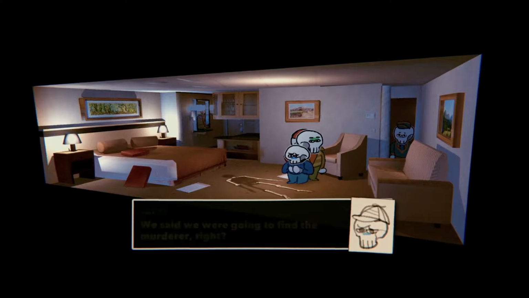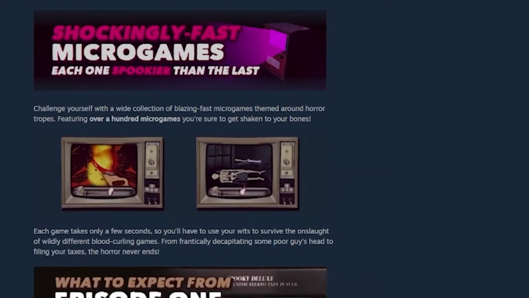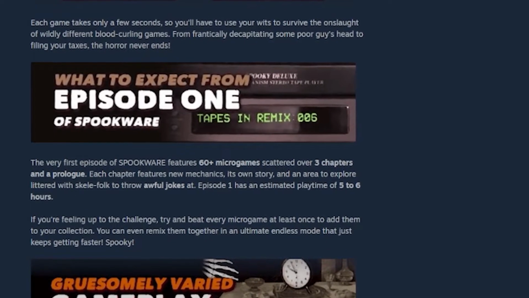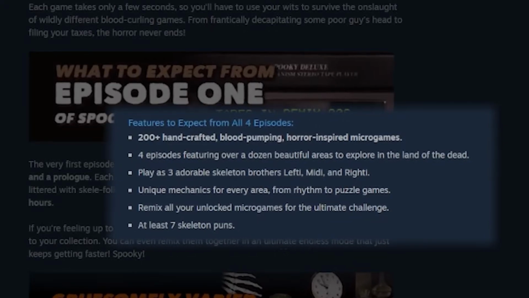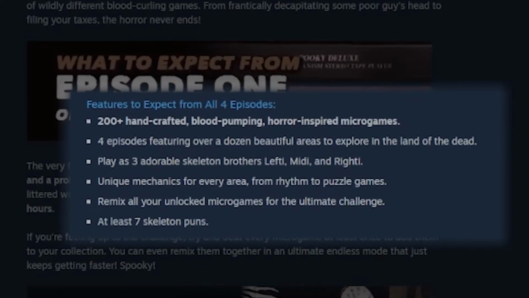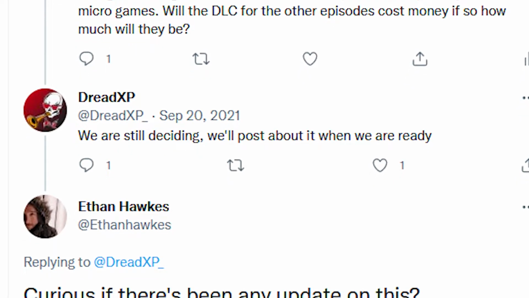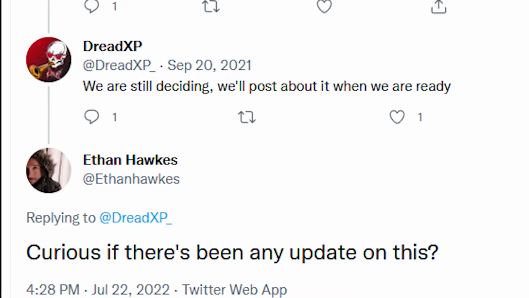What is a little more troubling is the Steam page information originally made it sound like there are 100 games in here. There are a lot, but not 100. Since then, the Steam page has been modified to let users know what to expect in just the first episode. These hundreds of games will appear once the DLC is released, so $9.99 only gets you one of the 4 planned chapters of Spookware. Or does it? I was a little confused, so I reached out asking DreadXP if they plan on charging for the DLC for this game, or if it would be included for free. They came back to me and said they're still deciding.